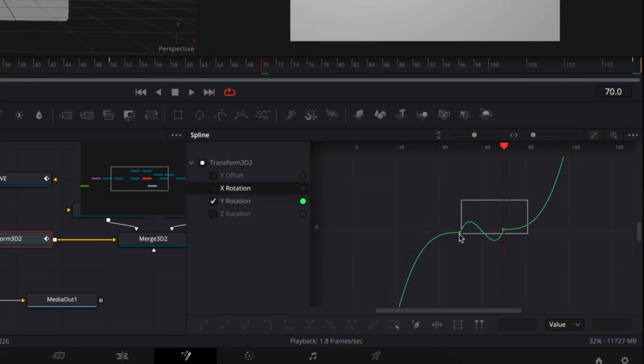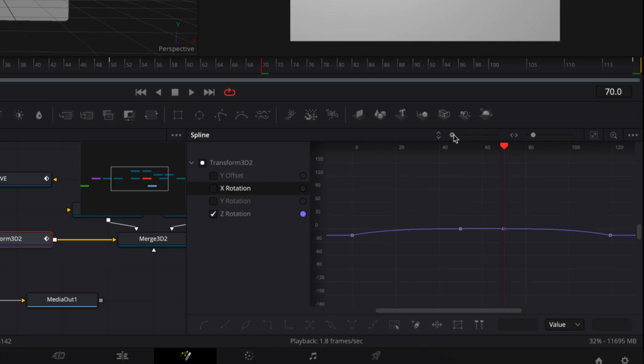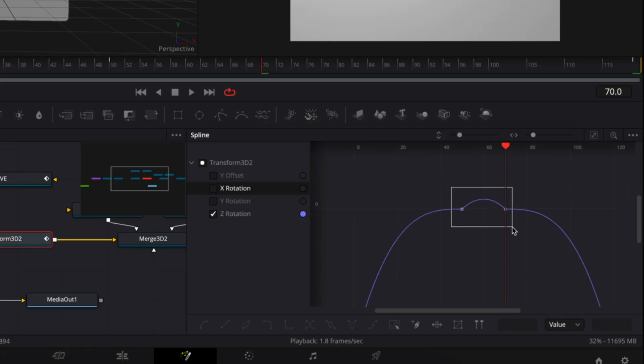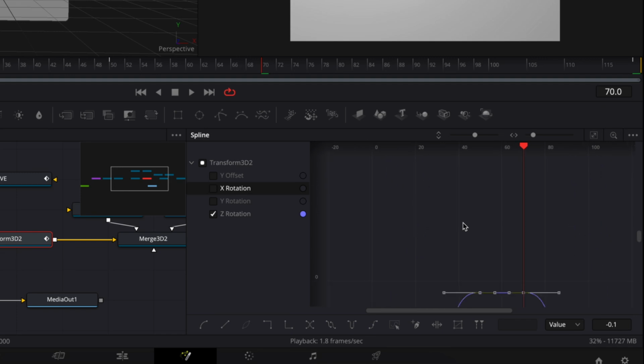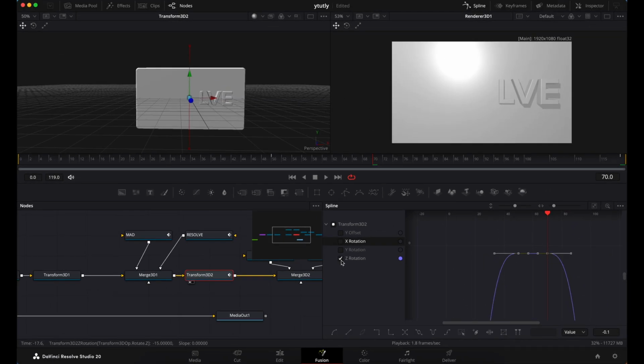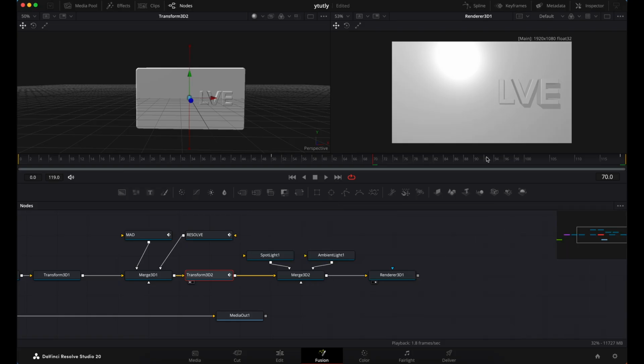So, okay, select both of them, press F for flat on the keyboard, increase it a bit more so that you can see the keyframe difference. Then we can make sure this points to that keyframe and this points to that keyframe. Double click twice to make it disappear, then click on this, increase the vertical resolution here, and for this one, press flat, then increase it just a bit more. Oops. So this one looks to be fine. So I'm just going to uncheck this, close the spline editor.